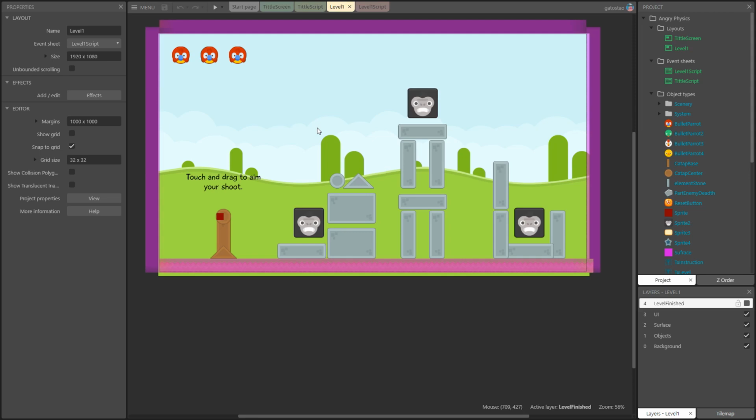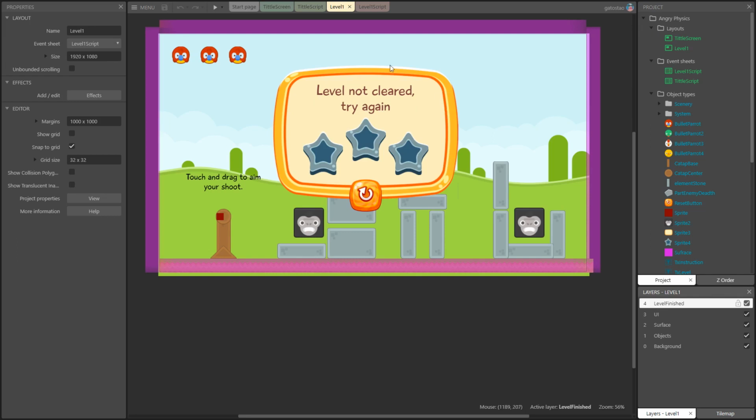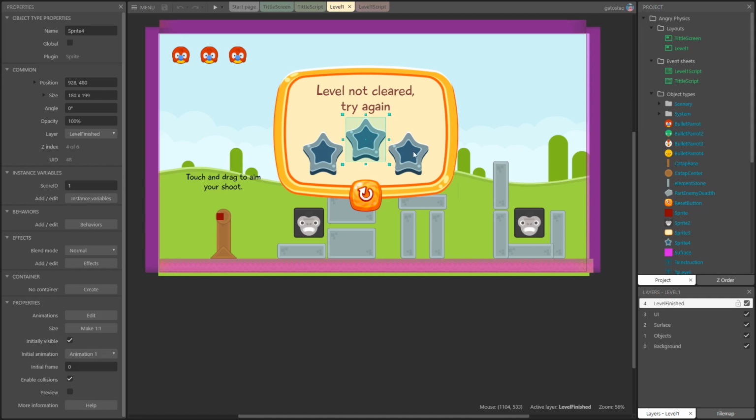So basically what I wanted to do is to create this level pop-up that will appear at the end of the level, and with 3 stars in it, we will tell the player how he or she played the level.